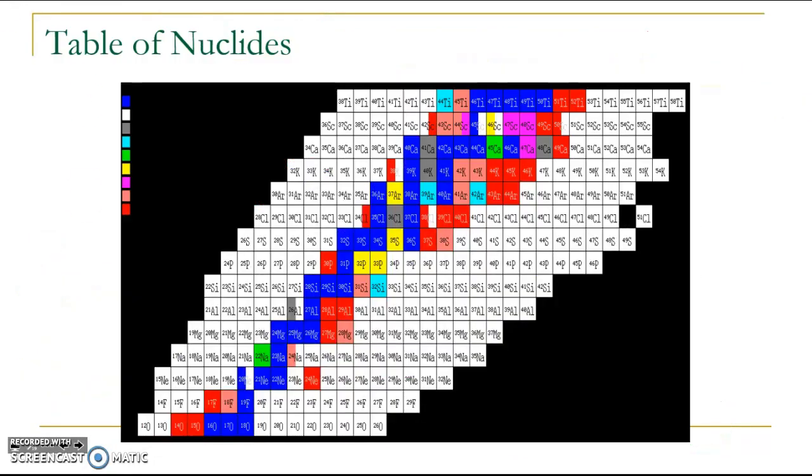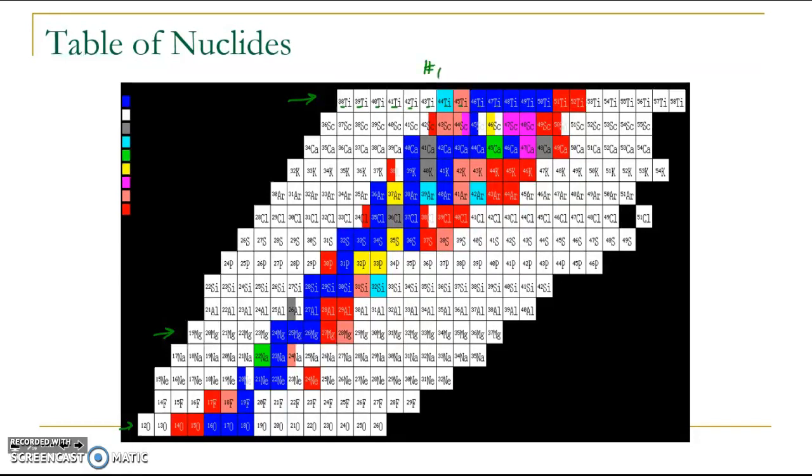So this is called a table of nuclides. I'm not going to stay here for long, but I do want to show you this. Check out each row. Look at the top row. It's all titanium. Look at this row. It's all magnesium. This one's all oxygen. So each row has a different element. So why are there so many different elements? Well, if you notice, the atomic number, 38, 39, 40, 41, 42, 43, 44, 45, 46, 47, 48, 49, it has a bunch of different protons.